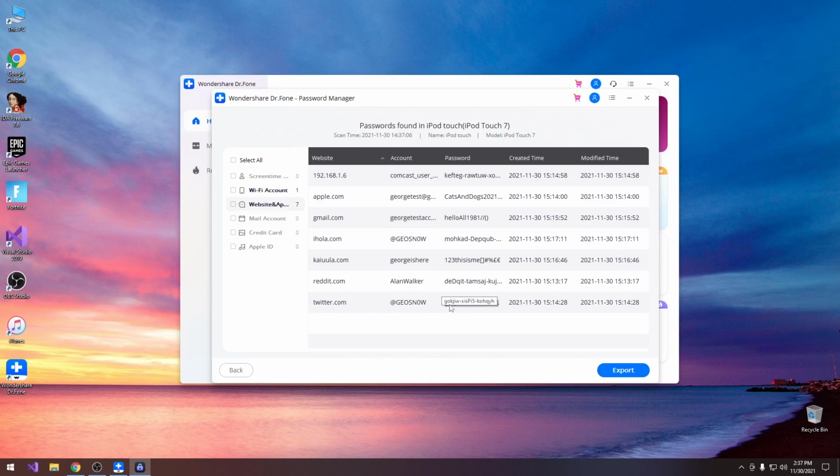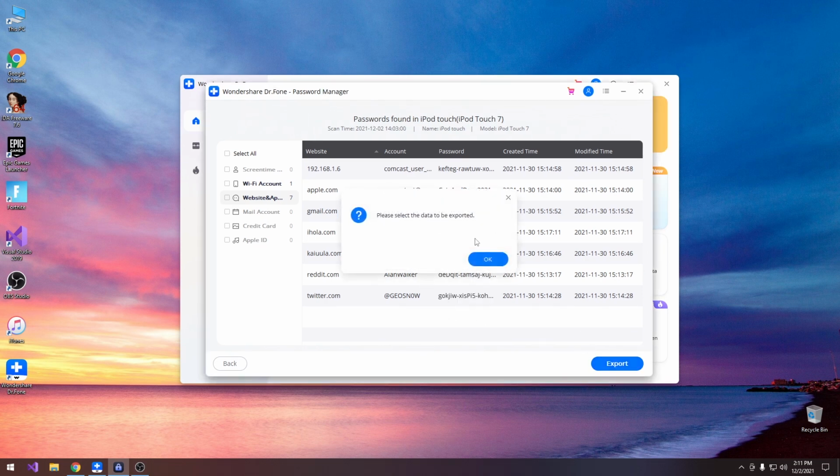Now, what you see in here, those weirdly looking passwords, those are passwords generated by the password manager on Safari or on iOS. There's an option on iOS 15 to generate a secure password. And of course, this kind of passwords are actually quite secure if you use them. They're pretty hard to crack, but they're very hard to remember. And in fact, I did forget all of them. So you can see they have been found.